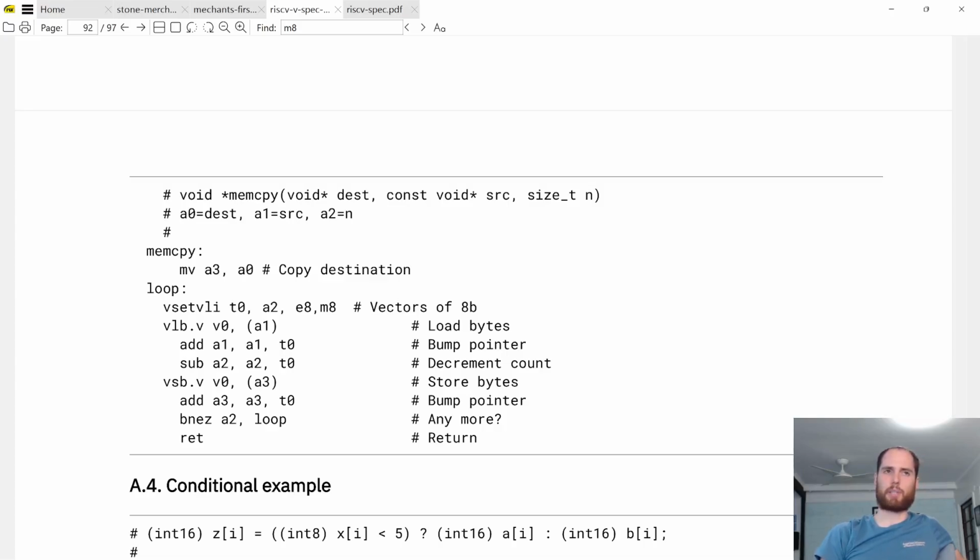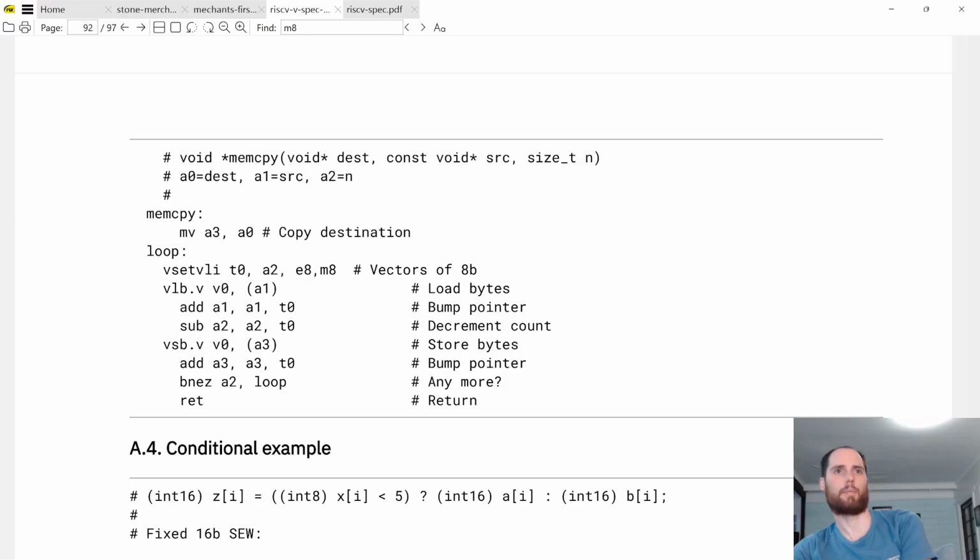And likewise with the A1. The A1 is pointing to the things that we want to load, so you have to load things from the A1 as many times as you need to span the entire memory, and that's going to be n divided by the T0. Okay. Yeah, I get those now, and that's fine.